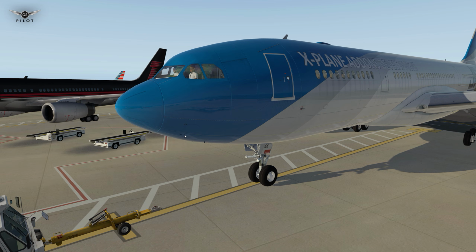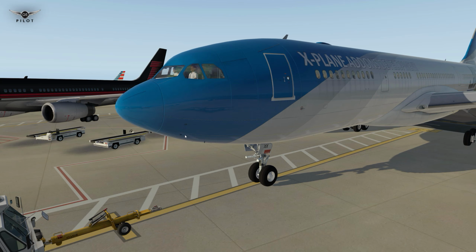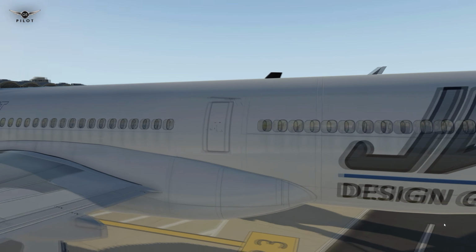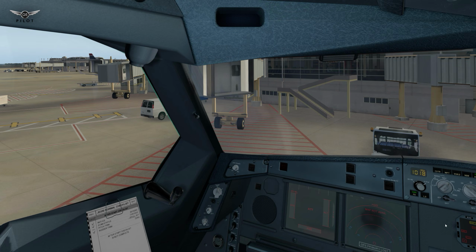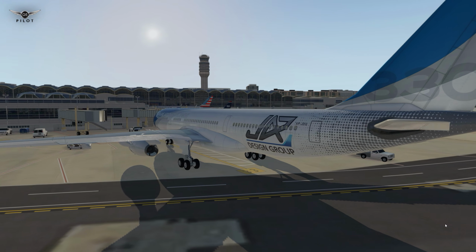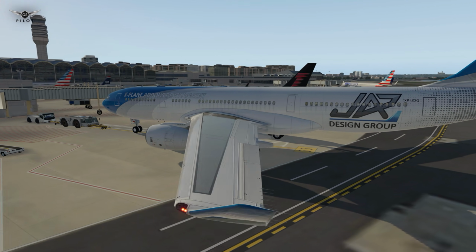So if I remove this, okay, here we go. So that's another sequence now. When you create a sequence, it will give you a couple.